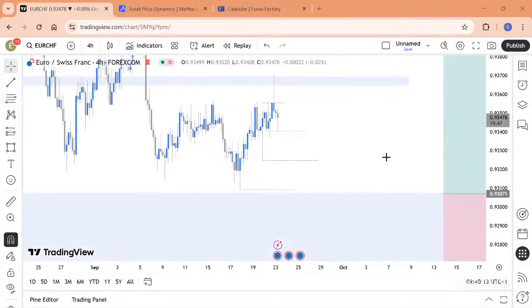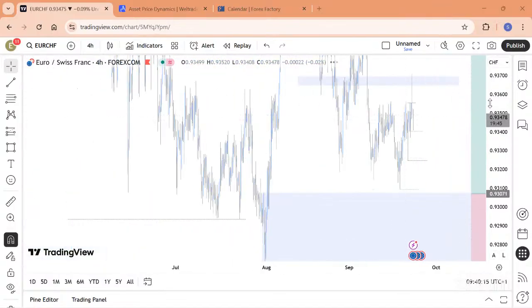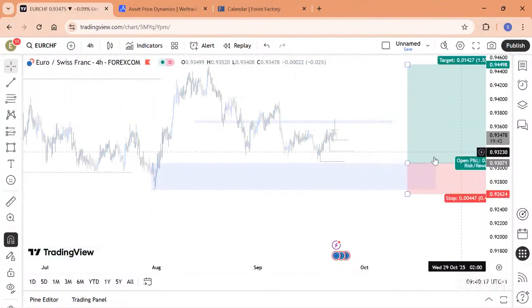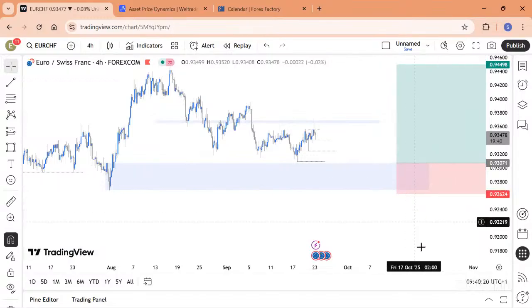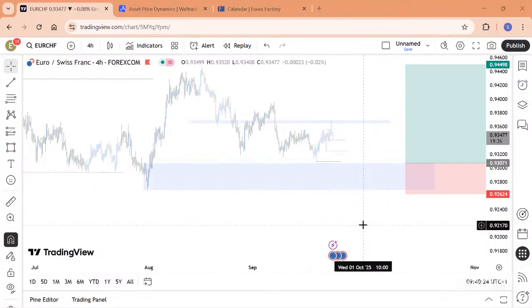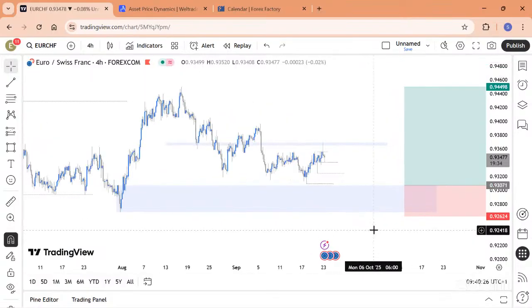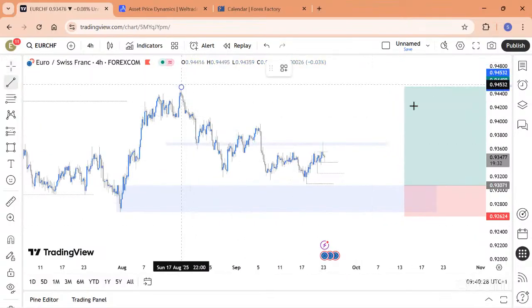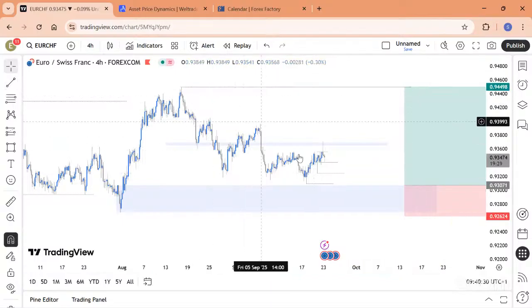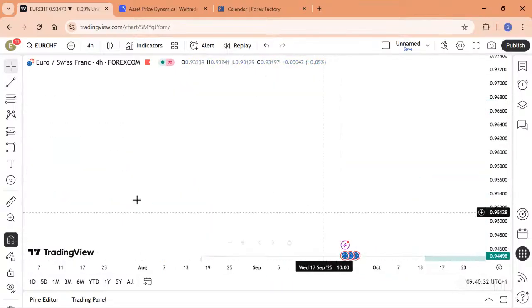Now, mind you, we know how it is. If the trade comes to the buy region first, please cancel anything that has to do with sell. Why? Because the next place that price will most likely be going for is this high that created the retracement. We know how it works now.